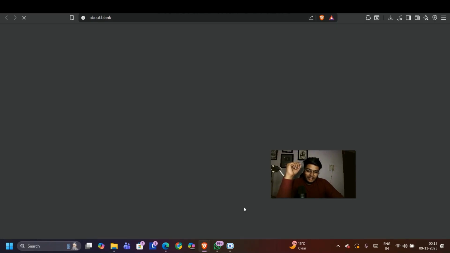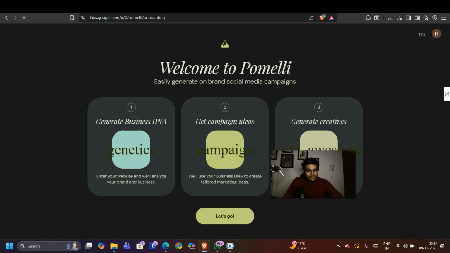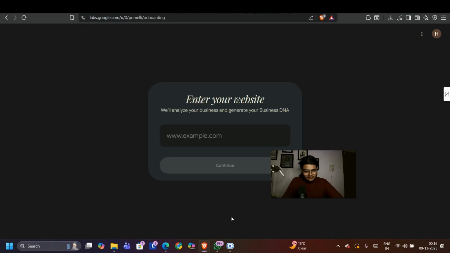So once you reach the Google AI Labs, you'll find there are multiple tools listed there, out of which one is Pomelli. Let's see. It is opening up. So it has already opened up, and here are the three things that this tool basically does. The first one is that it understands your business DNA, right? So the font that you're using, the colors that you're using, the logo you have, the kind of creatives you have, and these kind of things it understands. Then it generates campaign ideas. Basically, you tell it what you want, and then it generates campaign ideas. So we will try it out right here, right now, and we'll see how things happen. Okay. And lastly, we can ask it to generate creatives. So let's go. Let's see.